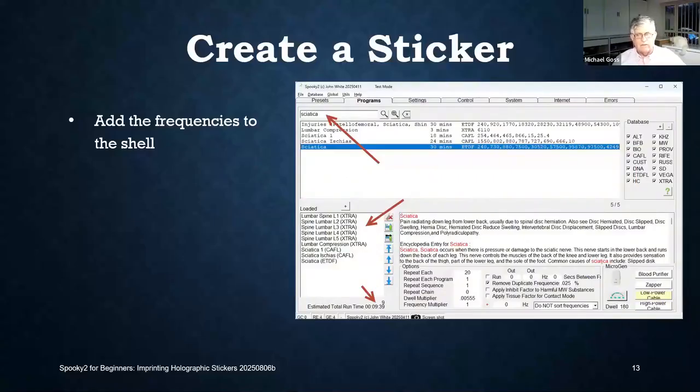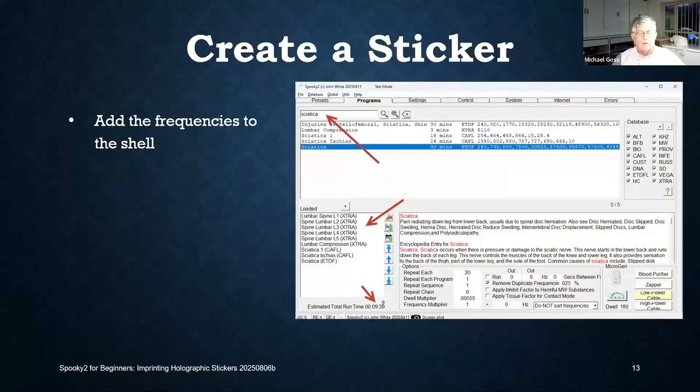What I don't like about Stephanie Ah, and I'll show you a little bit in a minute, is that Stephanie actually creates a program and then changes the runtime and saves it in the program's database. I don't like the program's database. I don't save anything in there because I find it confusing, because you can't change them, you can't rename them. Well, you can, but it's a pain. So that's one of the reasons I created my own preset, because I do all that in my shell preset. So I don't have to do any of that. I can add whatever I want into it and it does what I want.